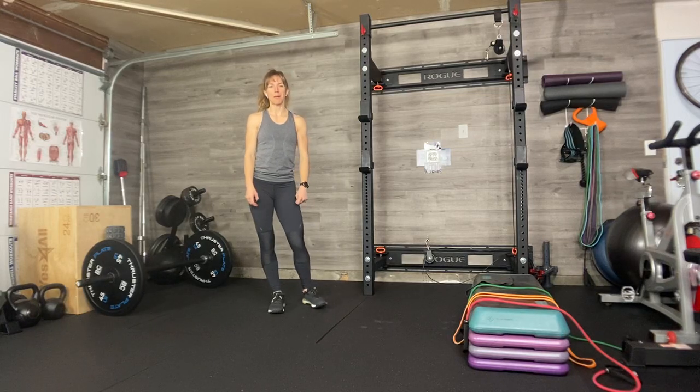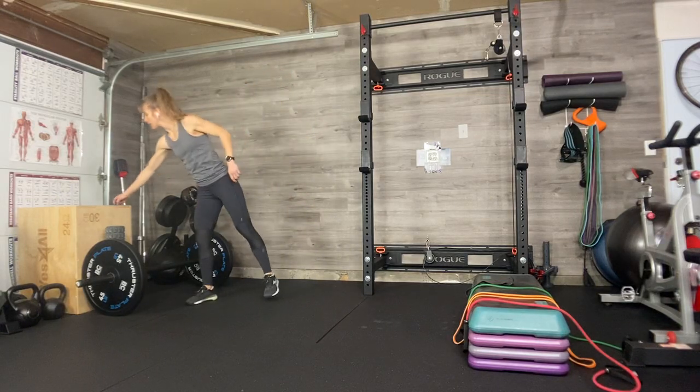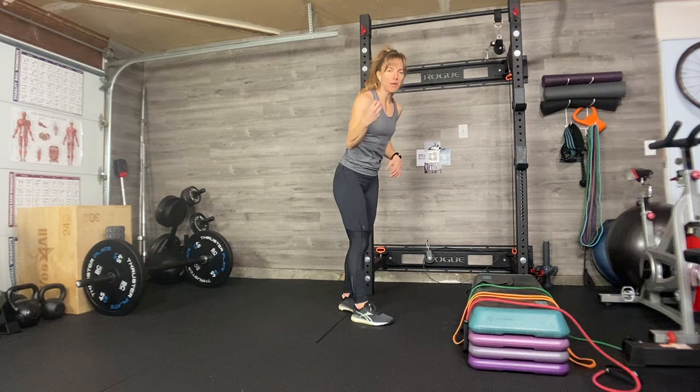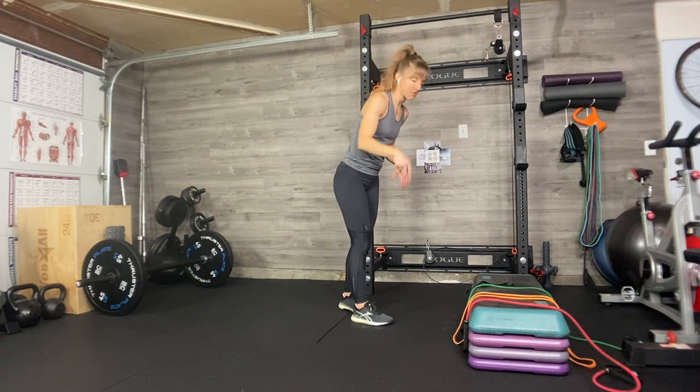Welcome, let's do a full body band workout. You're gonna need just a little bit of stuff for this. You could do this workout swapping dumbbells for the bands, absolutely. You could do this body weight as well and do the movements, build up to using the band, build up to using dumbbells, whatever works for you. The goal is burning muscles and fatigue at the end of the sets, right?